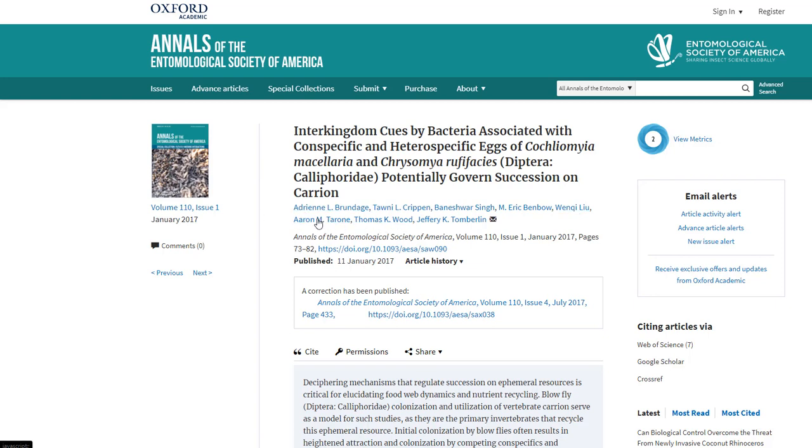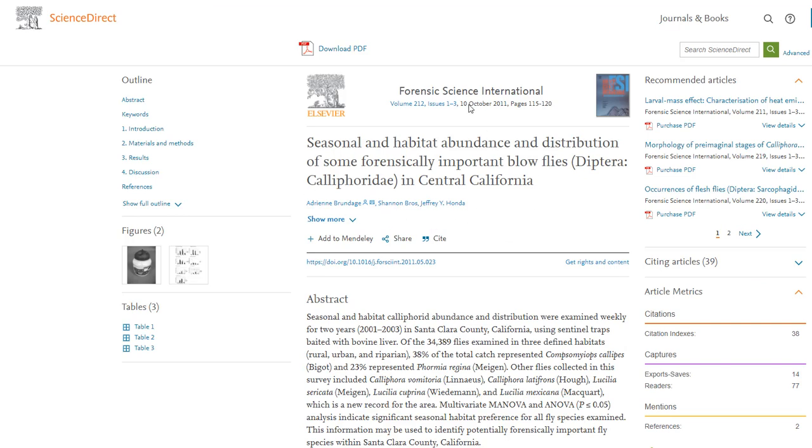Dr. Tyrone and Dr. Wood here are both people who read through the paper and helped reorganize it, so they also got authorship. But because this is in the Annals of the Entomological Society of America, that's a pretty big journal, we ended up putting a lot more people on this paper than we would have otherwise. So something like this, it's in a much less well-known journal, Forensic Science International. There's only 3 authors on here. There were more people that read the paper. There were more people that were in the lab when this paper was being done, but because it's not that big a deal, nobody really cared. We just put these 3 people.